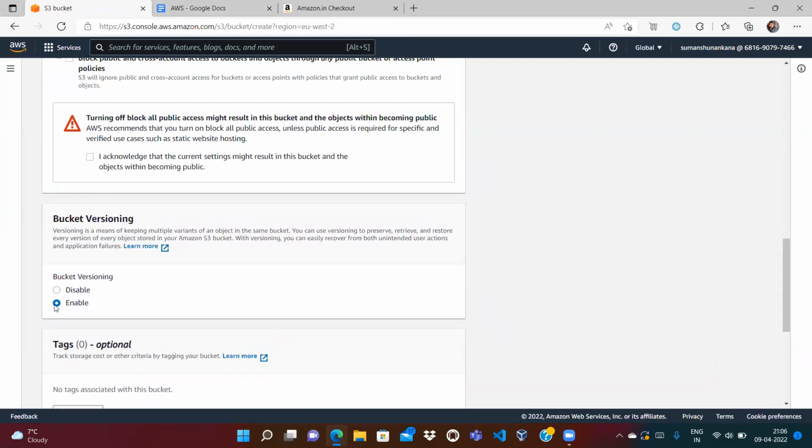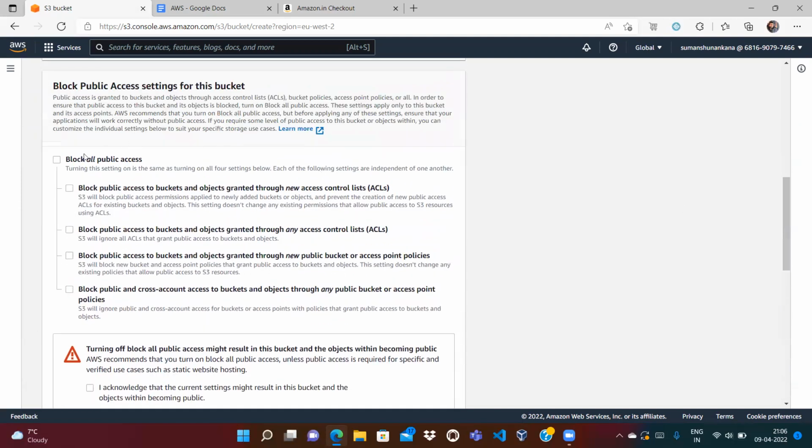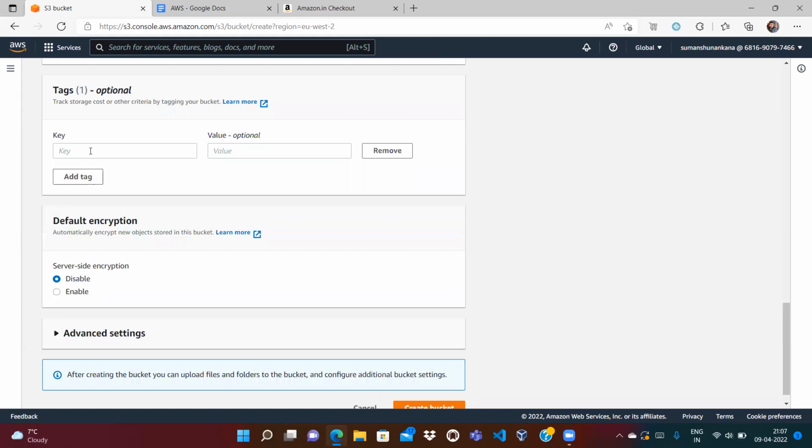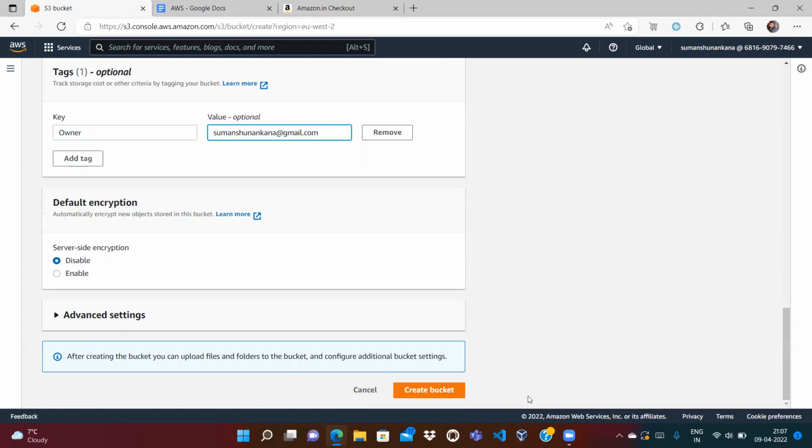Also, it is recommended to enable versioning, like we covered in the last video. Because we have to give public access, I have unchecked the block and acknowledged it, and let me give the tag as well. Okay, so that's it, let's create the bucket.